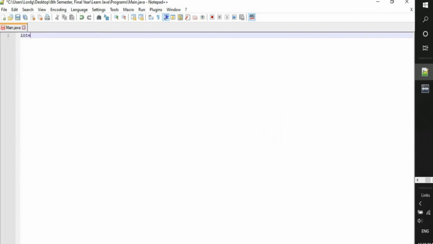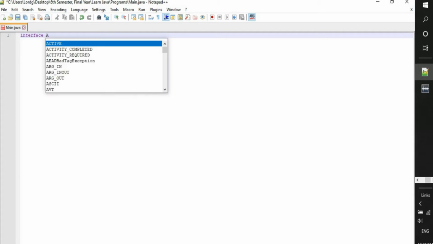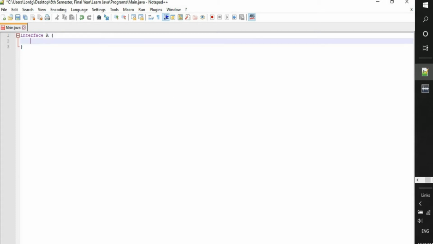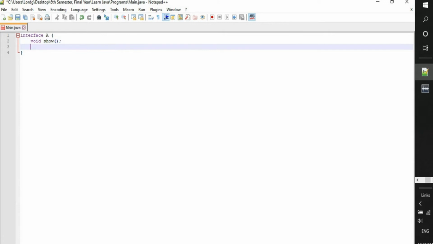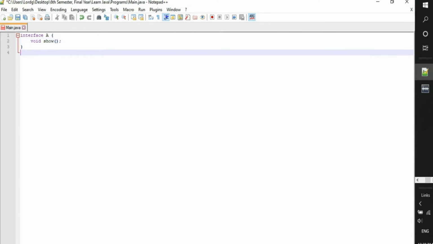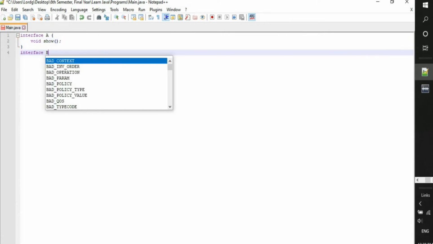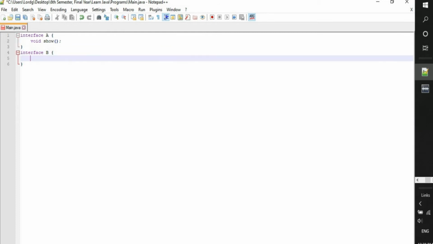Let us create an interface called interface A. Interface A defines a method called the show method. Now, let us create another interface called interface B. Interface B also defines a method called the print method.